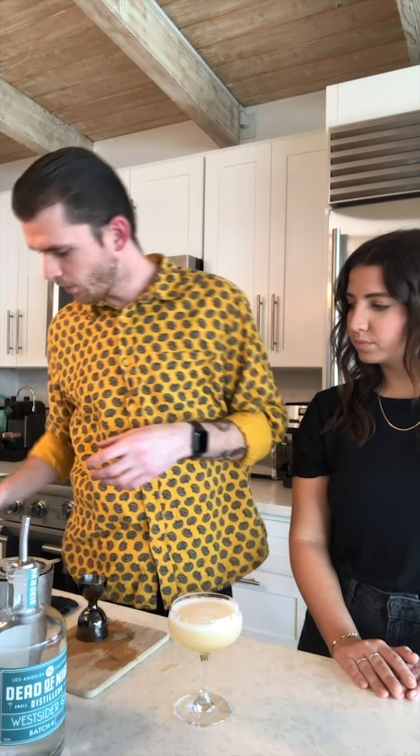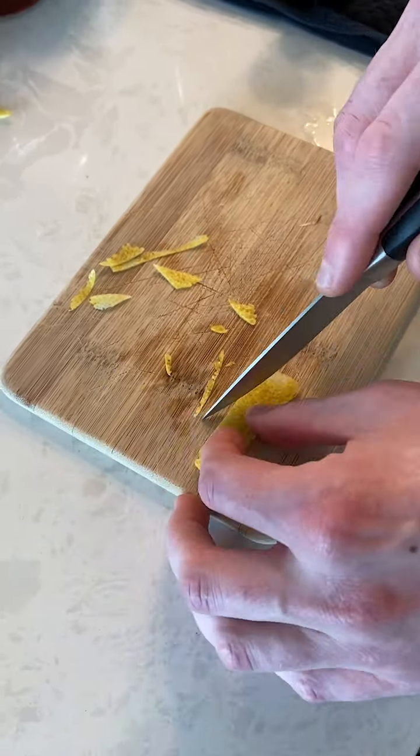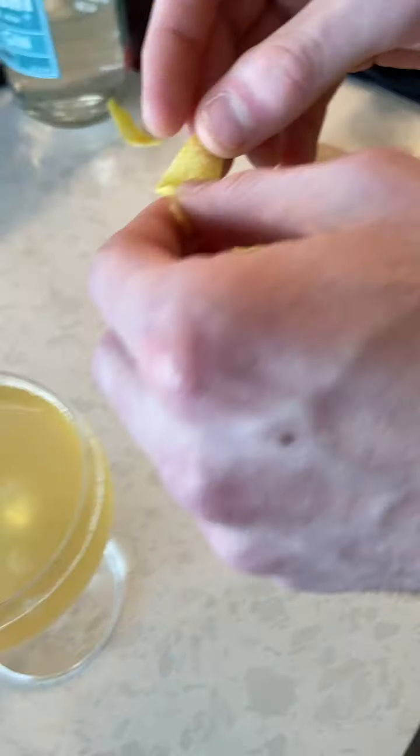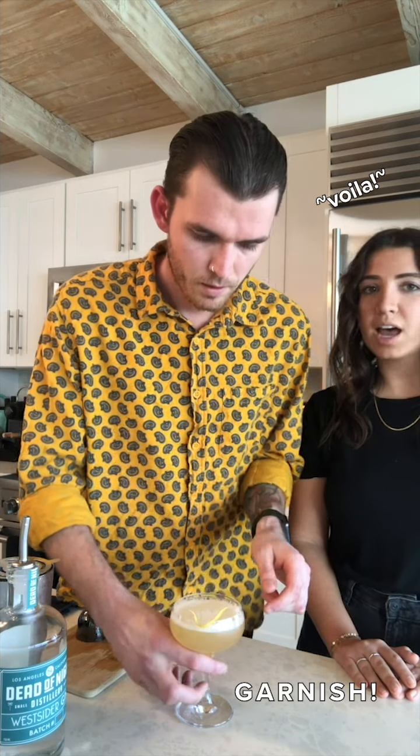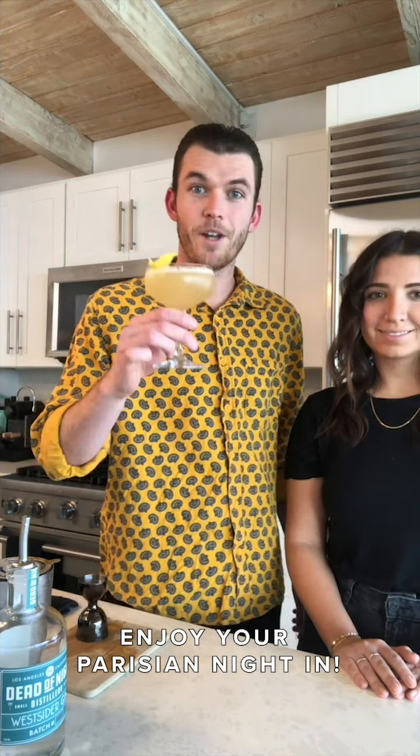And then lastly, and most importantly, we're going to add a little garnish. Voila! There you have it, a French 75.